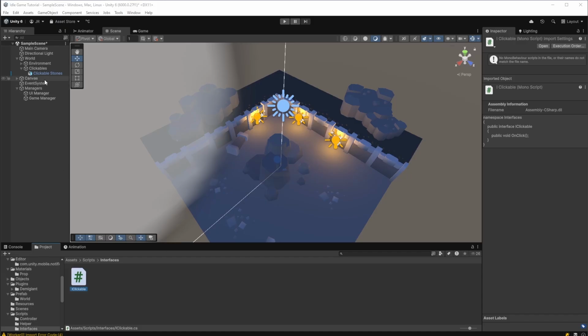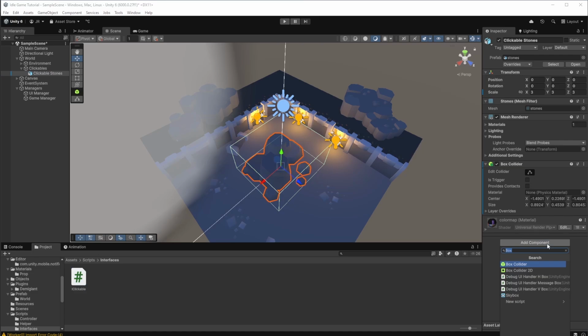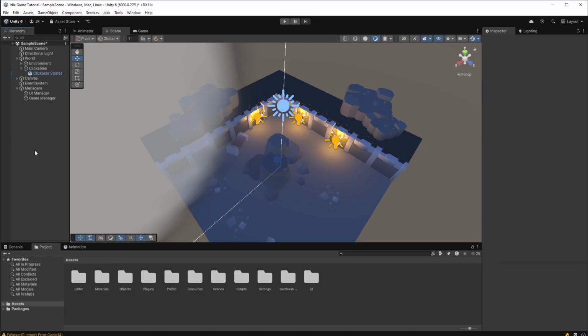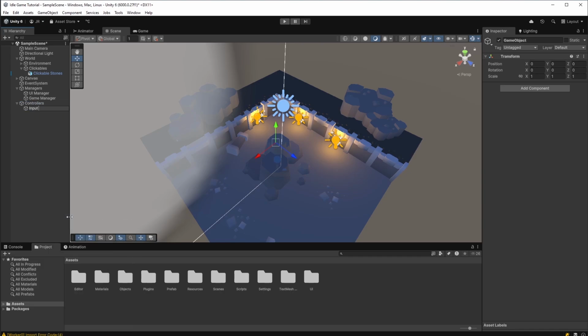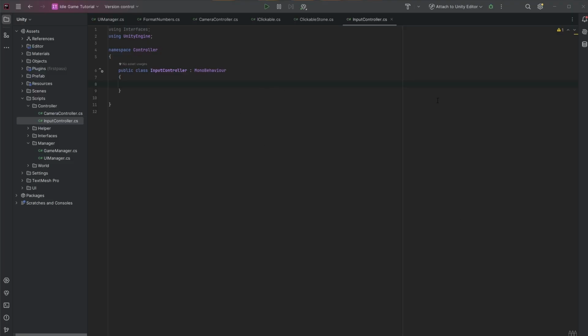Back in the Unity engine, I click on the clickable stone and add a component and call it clickable stone. I go to the hierarchy and create a new empty game object called controller. And inside of this controller, I just create another empty object and I call that input controller. So the goal with our input controller is to handle the clickable things we have in our scene. And for that, we want to have a camera which converts the mouse position to a ray, raycasts to the box collider we have on the scene, and then do some things that each game object can decide.